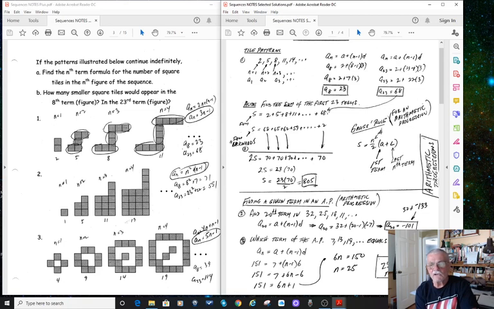This was in the 1700s, bring it up to the teacher's desk. And Gauss came up with what we believe is the following method. He was like 8 or 9 years old at the time. Here's what he did. He wrote the numbers out forward. So 2, 5, 8, 11, dot, dot, dot. We've got a pattern. We don't have to write them all out. And the 23rd one we just found is 68. And then he wrote them down backwards.